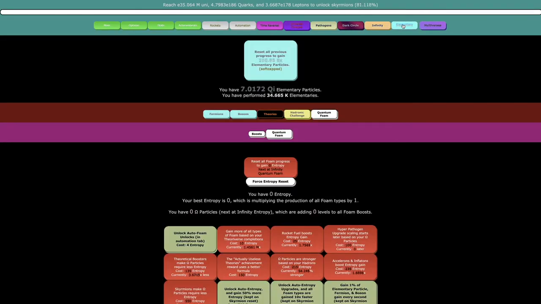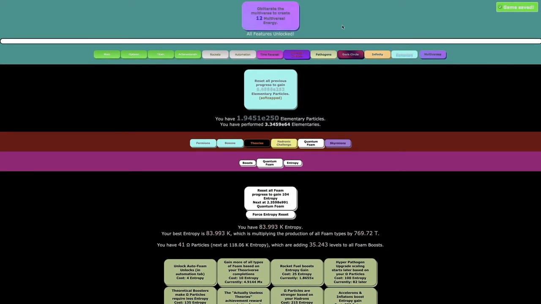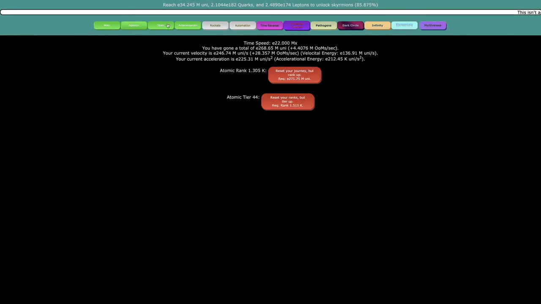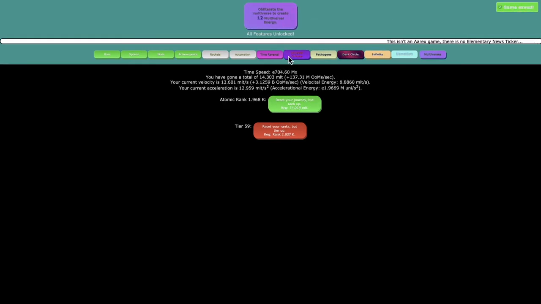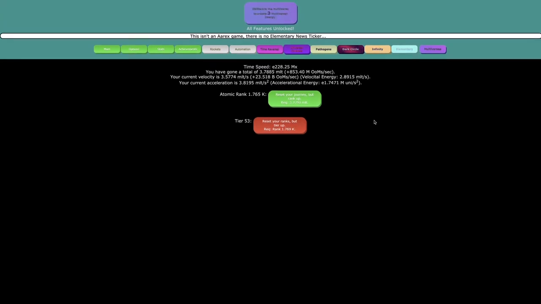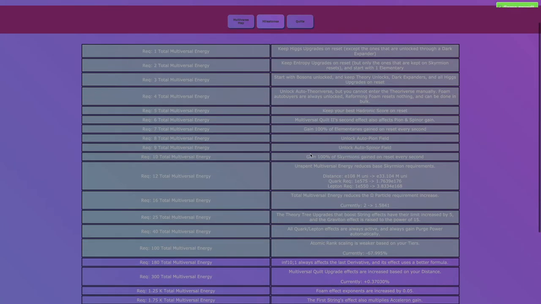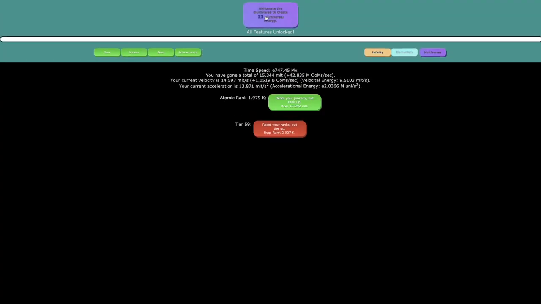And let's see how much we can gain now, because the first challenge reward was already overpowered. Oh my god. Yep, this doubles our Multiversal Energy. How many multiverses are we getting at this point? It's up to 12, up to 15 multiverses. That means our number here is E15 billion, which is kind of crazy. Where are we here? We're almost up to the next milestone. So let's go for that at this point.